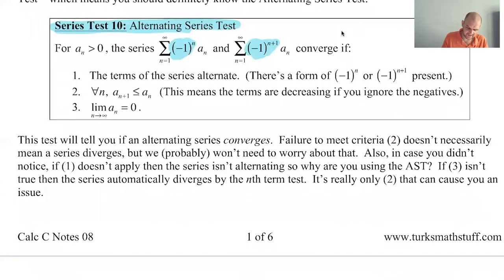So a little bit to keep in mind about this. If it's not alternating, what are you even doing, right? Why are you using the alternating series test? So if number 1 isn't true, don't apply the test. If number 3 isn't true, if the limit as n approaches infinity of a sub n is not 0, then it diverges by the nth term test anyway. So really number 2 is the tricky one. In Calc BC, you just don't run into that scenario, so you don't really need to worry about it. We're not going to talk about it very much, but 2 is the linchpin. That's where it could go wrong or not go wrong, depending. So we're going to check alternating, decreases in magnitude, has a limit of 0. If those 3 things are true, convergent alternating series.